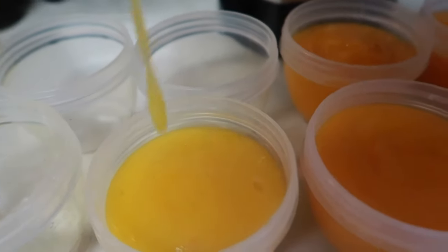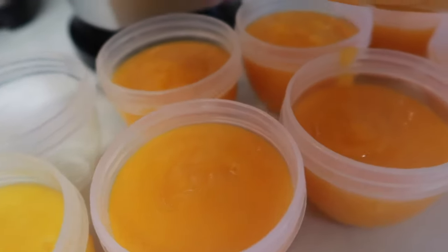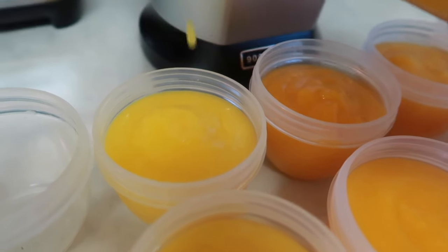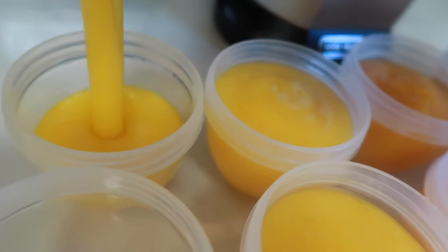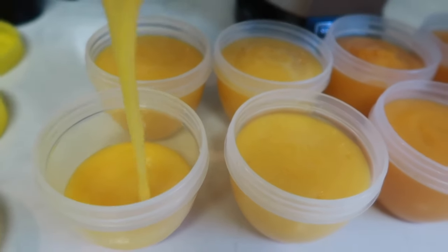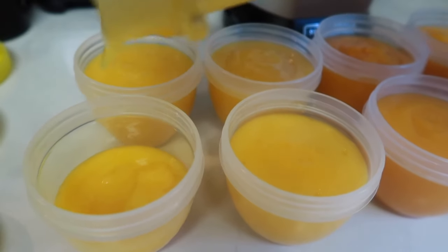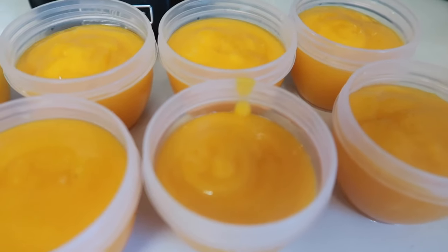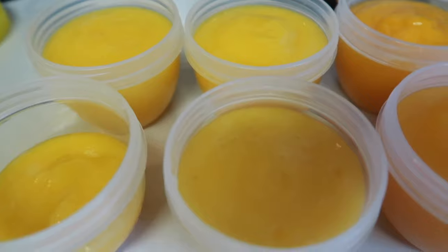You see the difference in color, you guys? Because this is really ripe, and this one here wasn't that ripe. So that's what I was saying. It's good to get the ripe ones because it tastes really good. I don't know if you can see the difference in color. See, this is really orange. This is kind of yellowish.